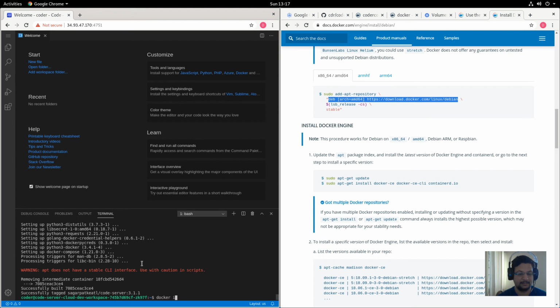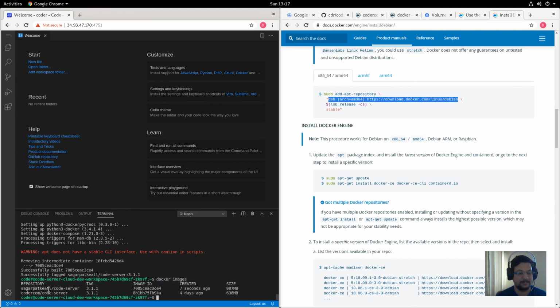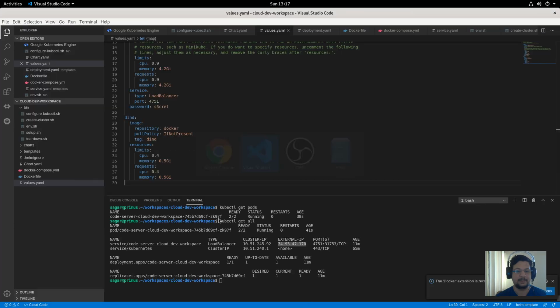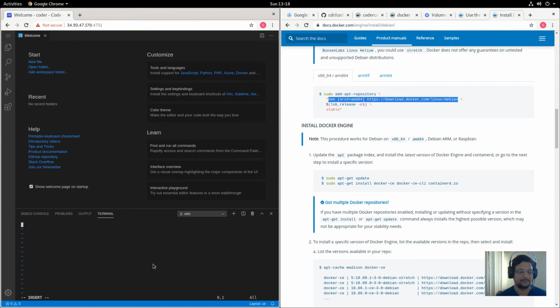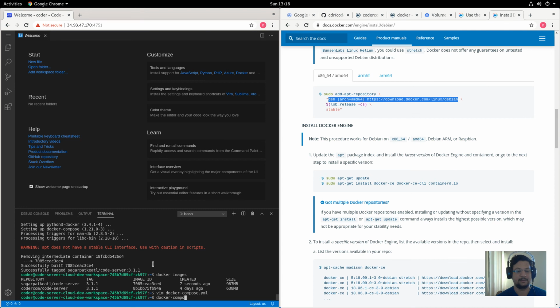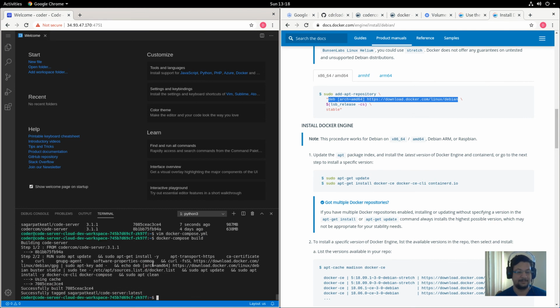Okay, so that's done. And if you see, the image has been built successfully. So this image is 987 MB in size. And now the next thing that we would want to verify is whether Docker Compose works. So what we are going to do is create a Docker Compose file based on what I created here, and then say Docker Compose build. As you can see, this seems to be working correctly.